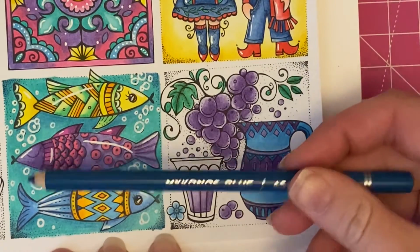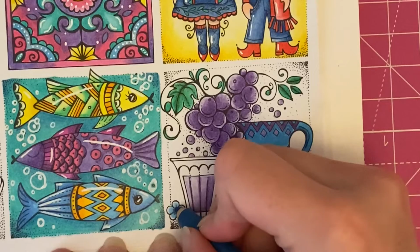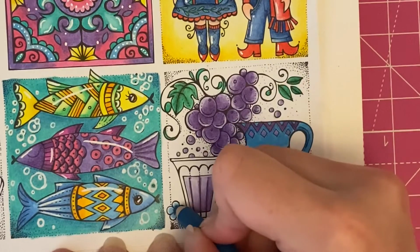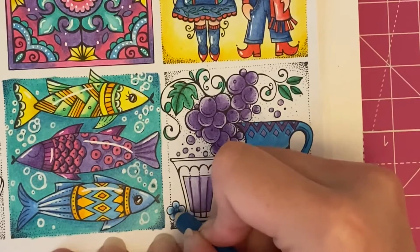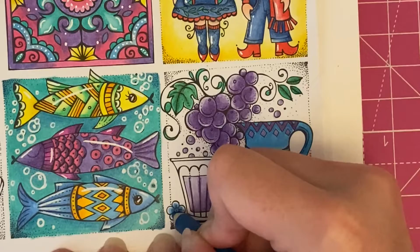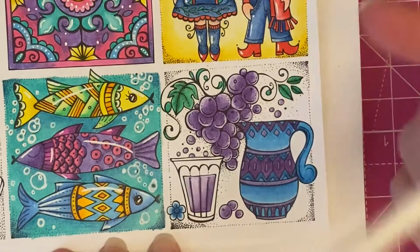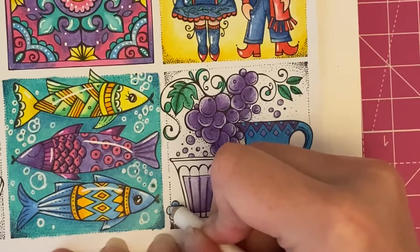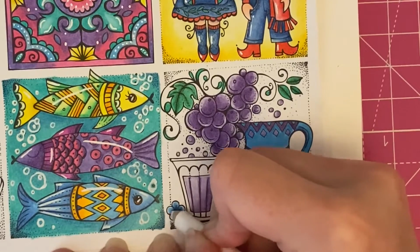Then we'll go in with Mykonos Blue and just darken up the center of the flower and then I'm just going to take it ever so slightly up into the petals. Then going back in with our white pencil, just going to go ahead and push this colour right up to the tip of each petal.